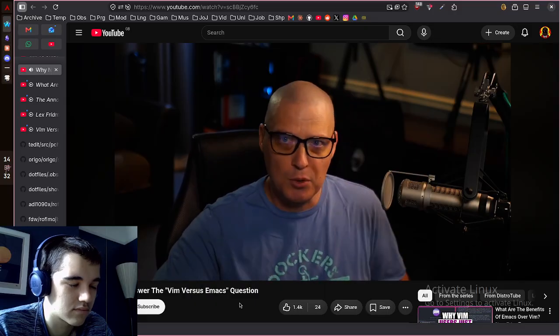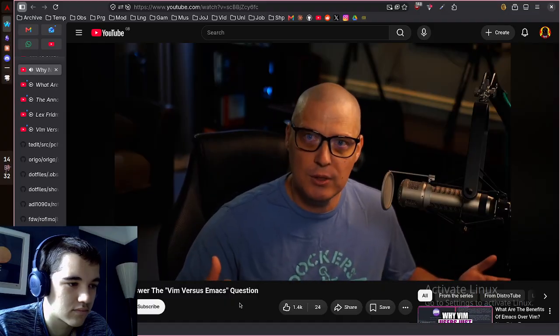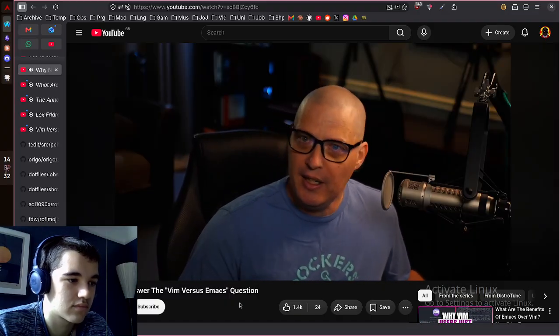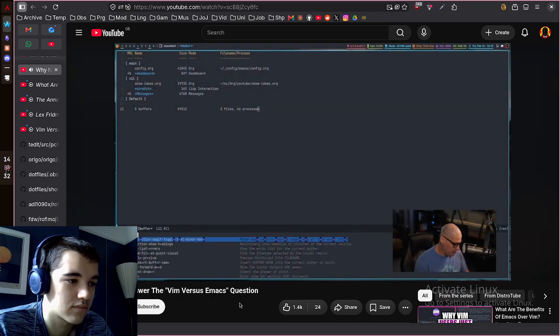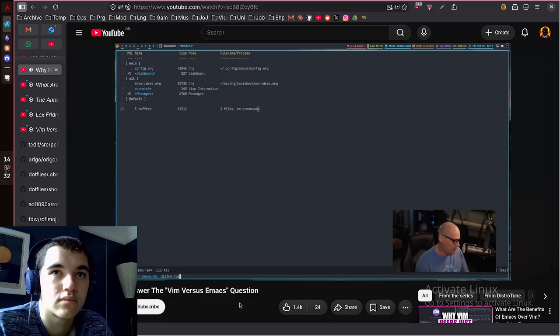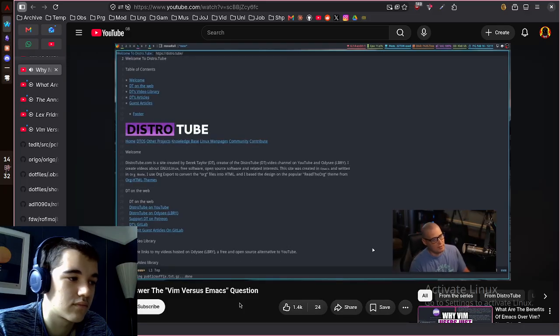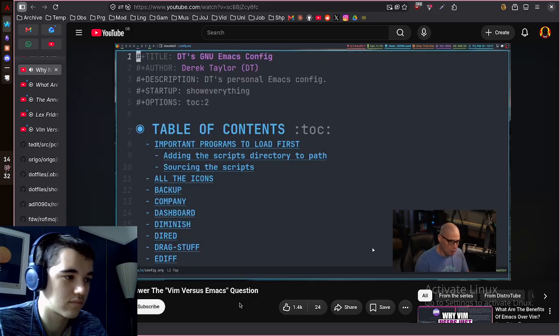The difference is Vim, of course, being a text editor, those buffers are just text editing buffers, whereas everything you do in Emacs is a buffer. So if I go to the web browser in Emacs, if I do EWW and let's go to distro.tube, my website, this buffer will be in the buffer list. As long as I don't kill this buffer, it will always be around.